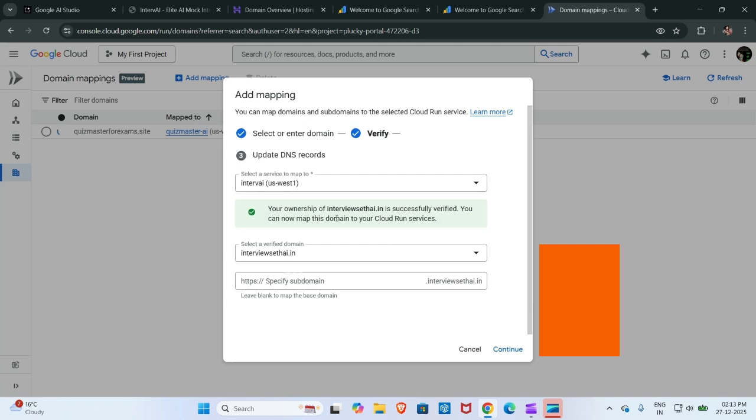Here you can see your ownership has been successfully verified, and now it asks to map the base domain. So if you have a base domain, then you can specify it here. If not, don't worry. Then click here on continue.